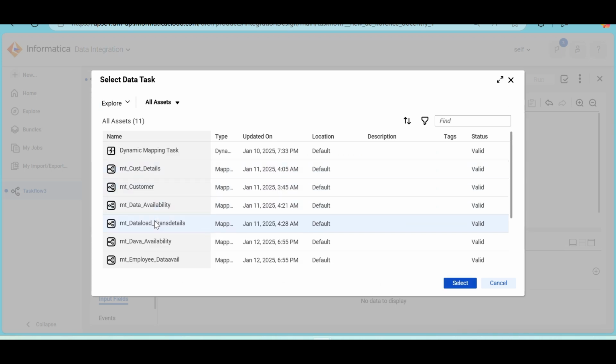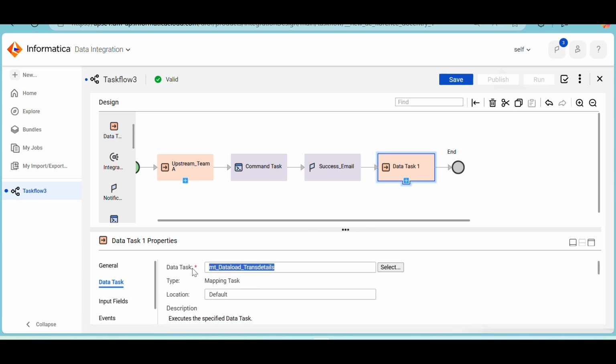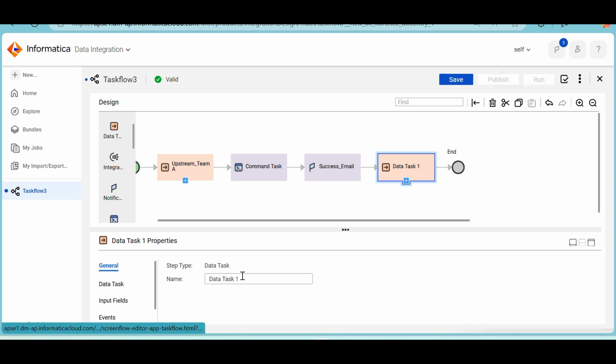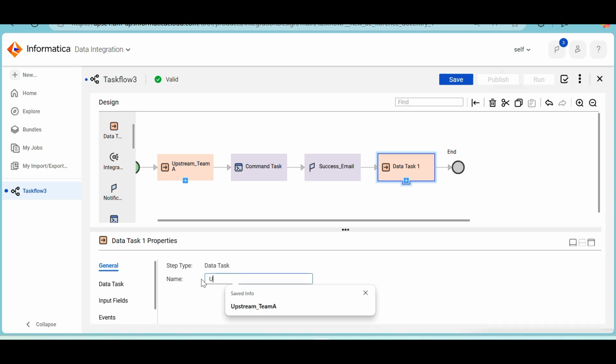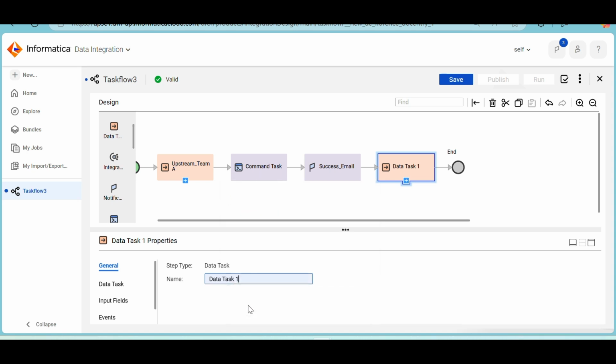Here you can take manual mapping task. So this is one mapping, or else you can just take this mapping.